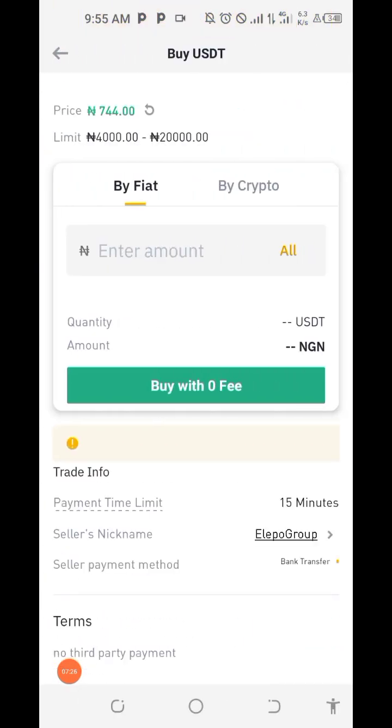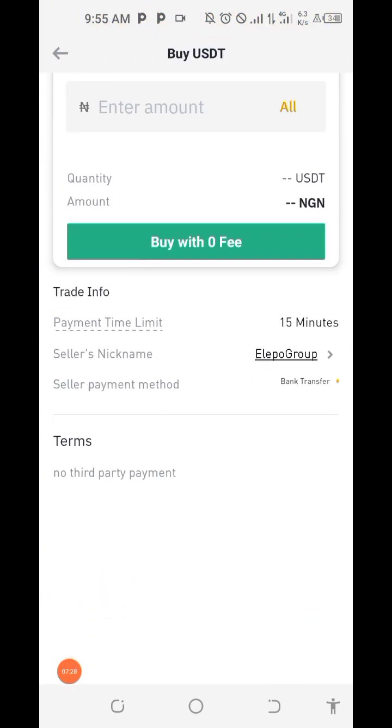Once I click on buy, once you are here, make sure you read the terms and conditions. It says no third party payment. This is this person's rule. What does it mean? Earlier I explained that you shouldn't use other people's accounts to pay people. Make sure you have the money in your account. That is what this person is telling you now. Don't use another person's name to pay him while your Binance name is another name, because it can cause confusion. Most of the people, especially those that have a high number of trades, will be placing orders.